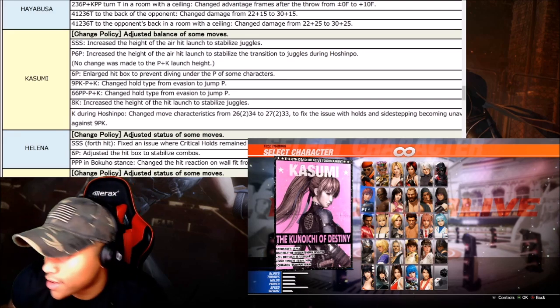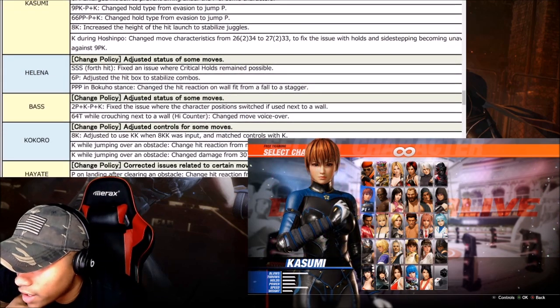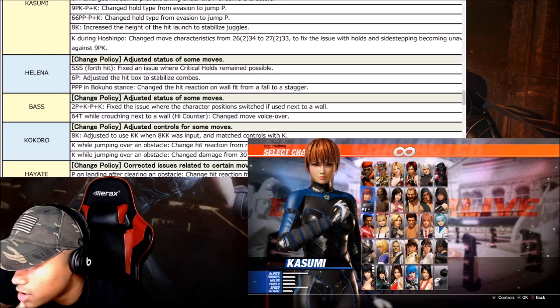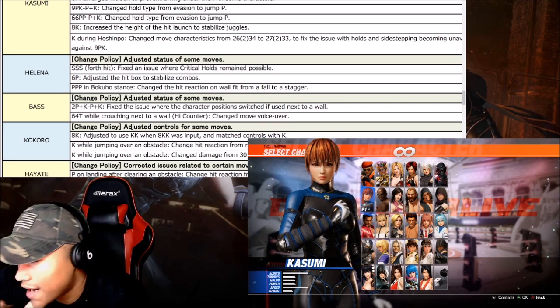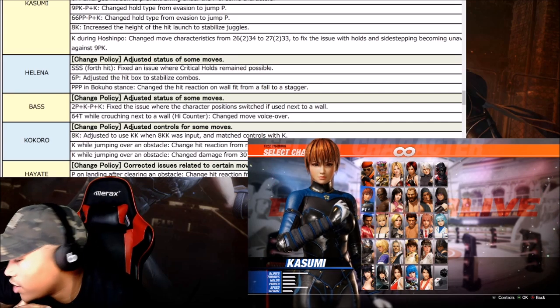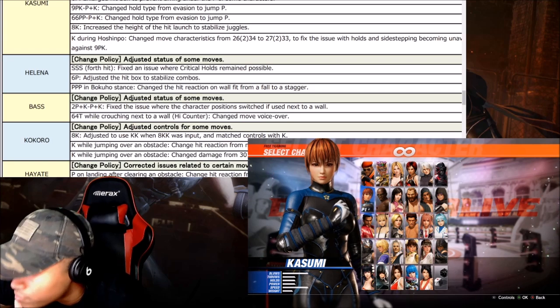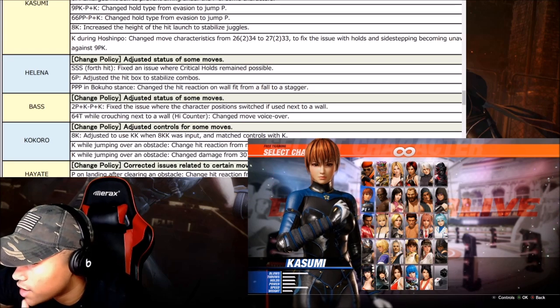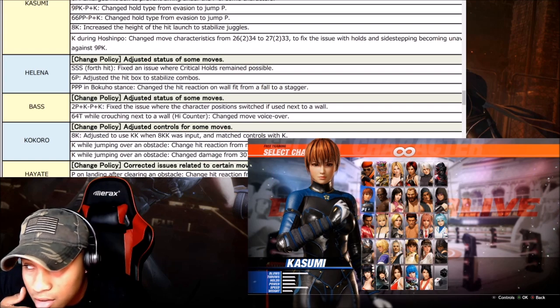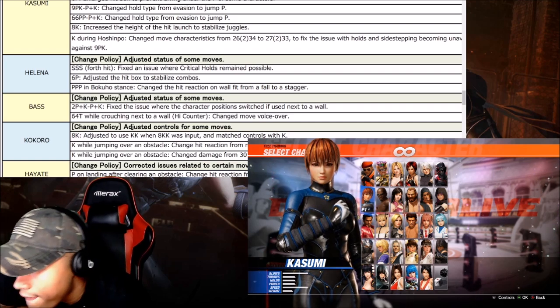Alright, what we got next? Helena, SSS, 4th hit, fix an issue where critical holds remain possible. Okay, so that had to get fixed for sure, because you could regularly hold inside of her Fatal Rush. 6P adjusted hitbox to stabilize combos. PPP and Boko, great reaction on the wall from throw to stagger. Doesn't really seem like they changed much, like a bunch of bug fixes.